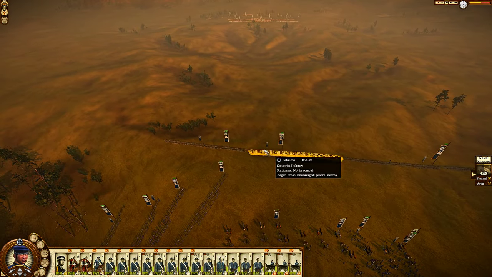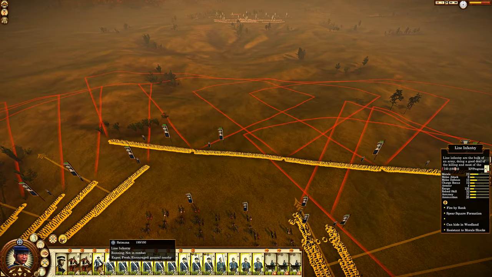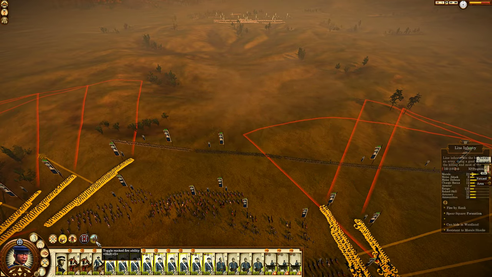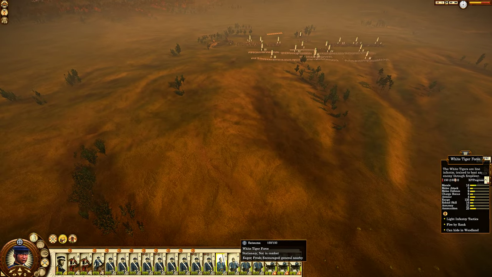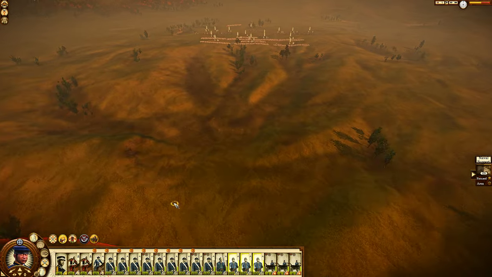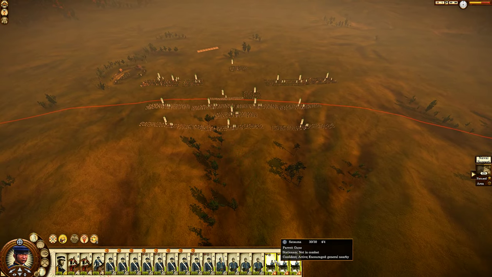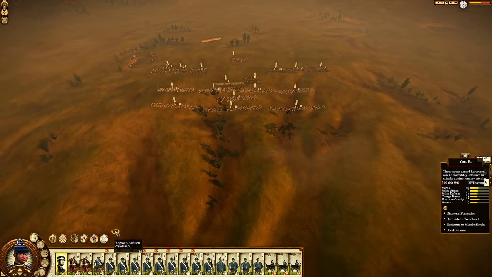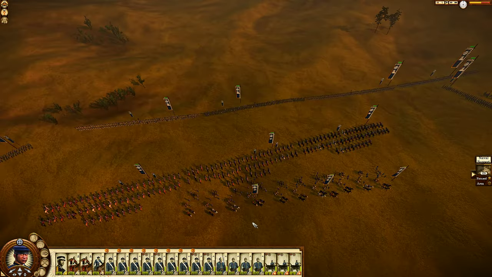Now I'm taking a risk, but a full frontal assault against this army is suicidal. They're armed with the 1853 Enfield, by the way. That was one of the rifles used quite commonly during this war. Okay. Alright, so I'll limber that artillery and open fire.